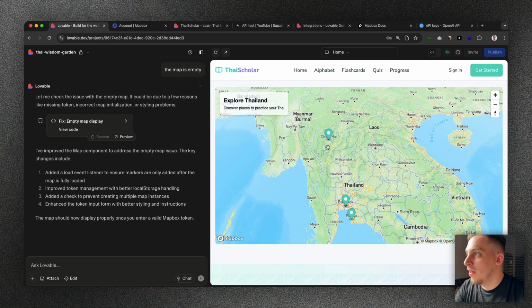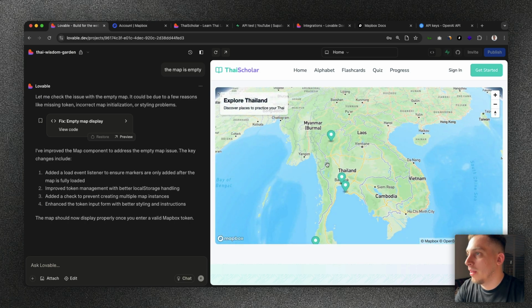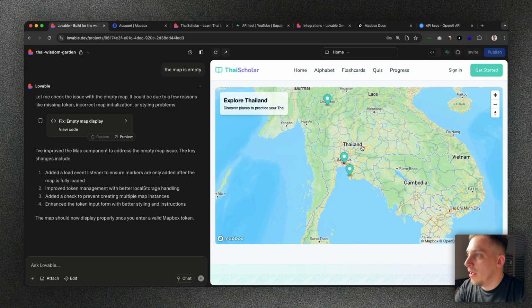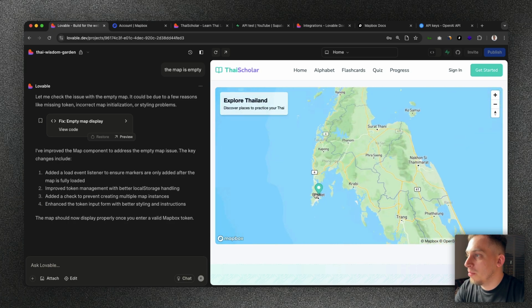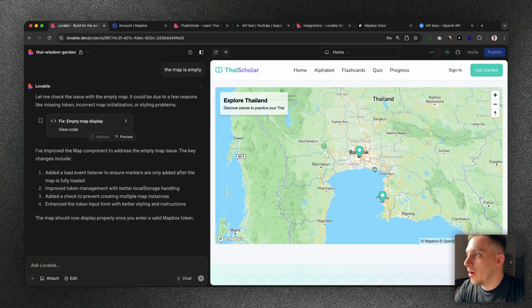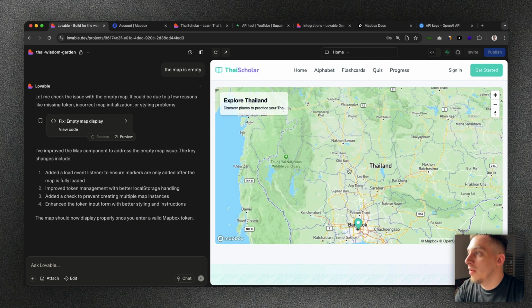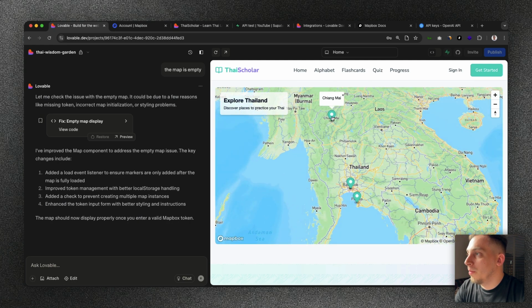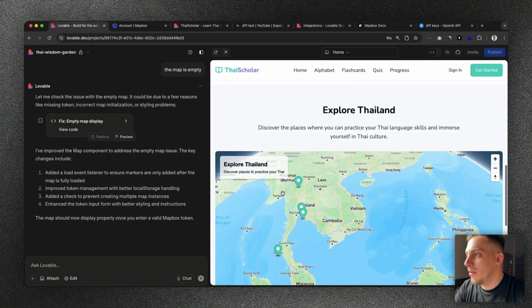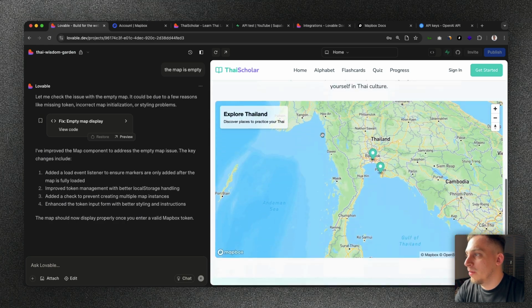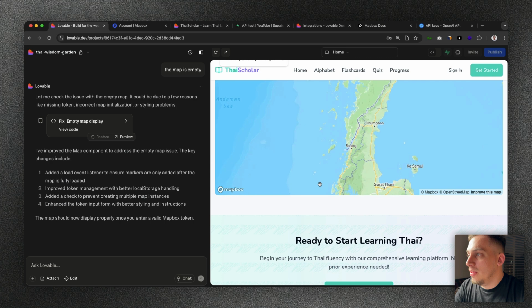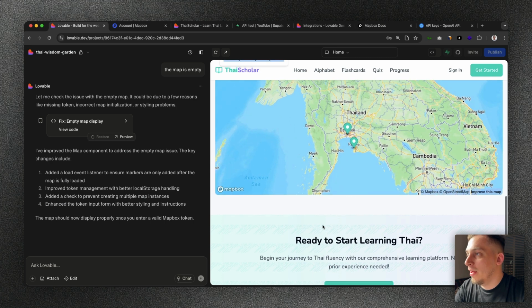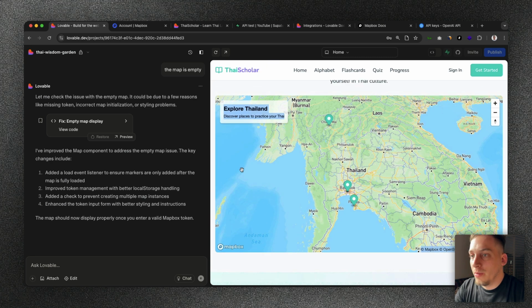All right, and now we start getting something. So we get a nice map view, a very cool 3D map. And we get these different places. We get Phuket, Bangkok, Pattaya, Chiang Mai. Really, really cool stuff. At least that's working for now. But as you can see, it did take some time to really set this up and get this working. But eventually, after a few rounds of debugging, you'll get it done.